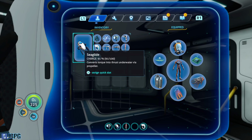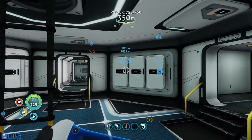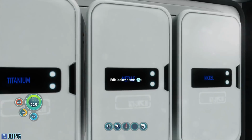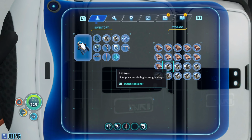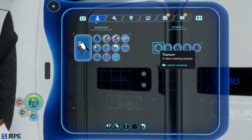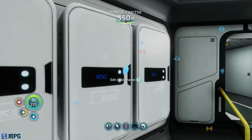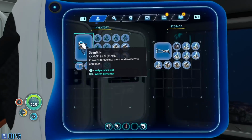So that's the enamel glass, another plasteel ingot, a computer chip. So I need 2 more lithium. Oh, I haven't got enough titanium. That's 6. I need 4 more titanium. Let's see.